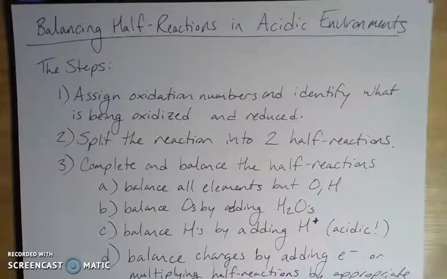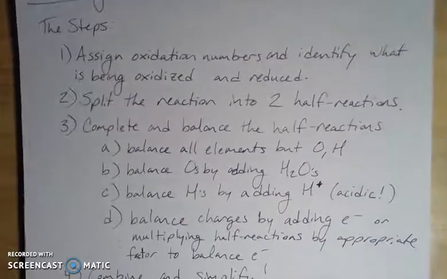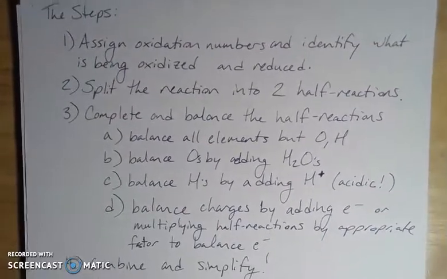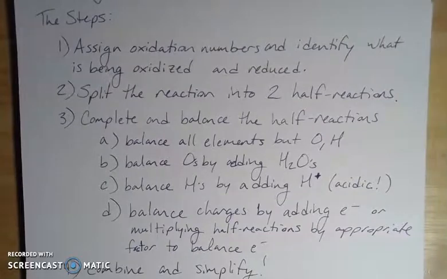If we think about something like batteries, for example, we think about battery acid. Well, there's a redox chemistry process that's occurring in an acidic environment. So what the heck is actually going on? How do we think about the half reactions in that context? So I want to talk a little bit about the steps, and then we're going to get into the details of actually applying them to chemical systems.